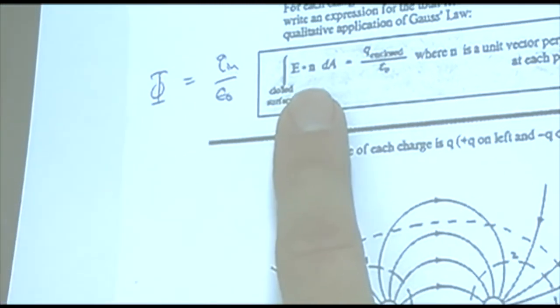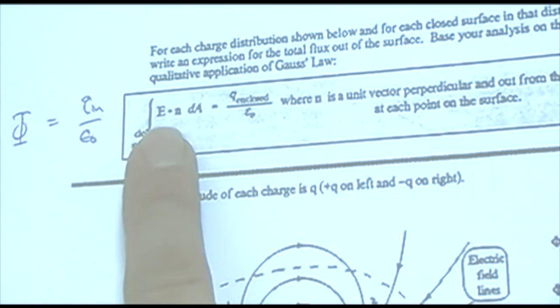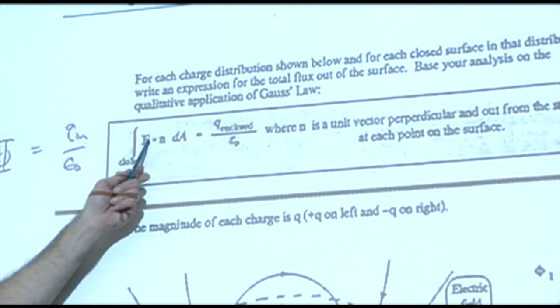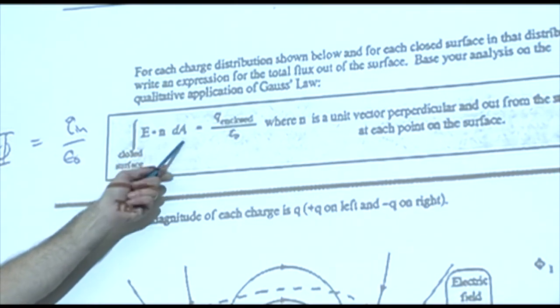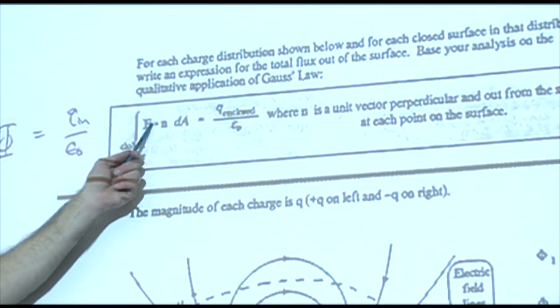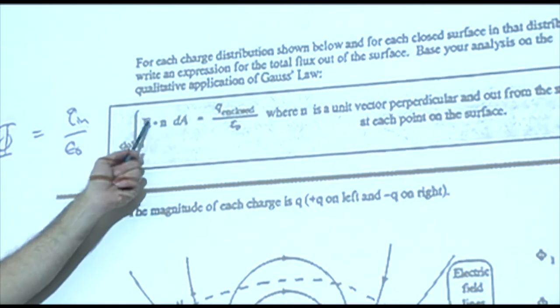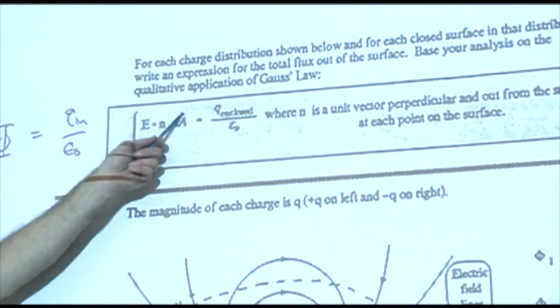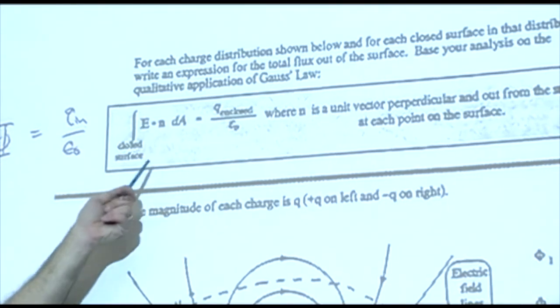This integral is just a fancy way of determining the electric field integrated over the area. And if the electric field is perpendicular to the area and constant over the area, then what does this become? It just becomes E times A. In the cases that we're going to deal with, because we don't integrate in this class, this is basically going to be the electric field multiplied by the area, or maybe the trickiest case, the electric field multiplied by the area multiplied by cosine theta.